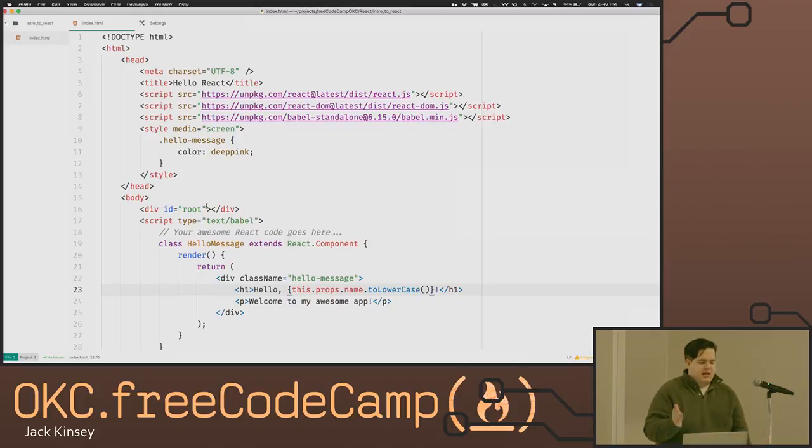I still put class, and what's great is React will let you know. It has really good error checking, where if you make a change and it's not rendering, open up your console, and React will probably tell you exactly what's going on with it.